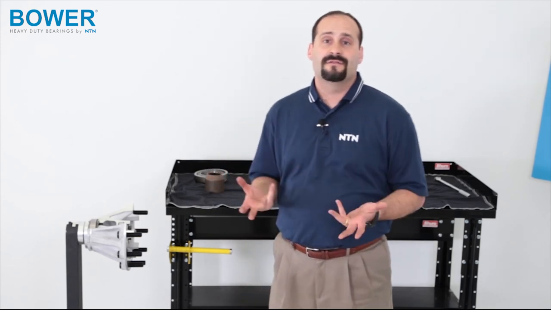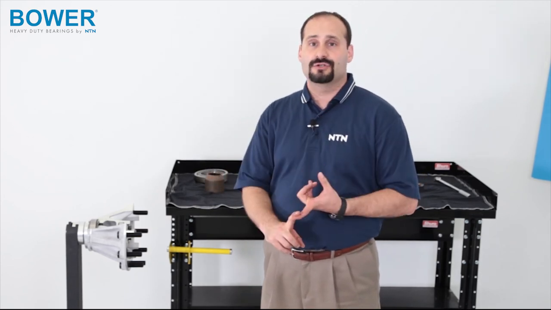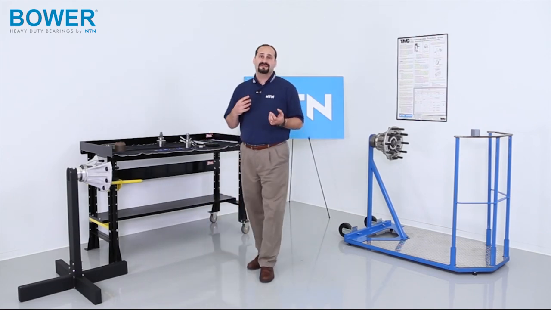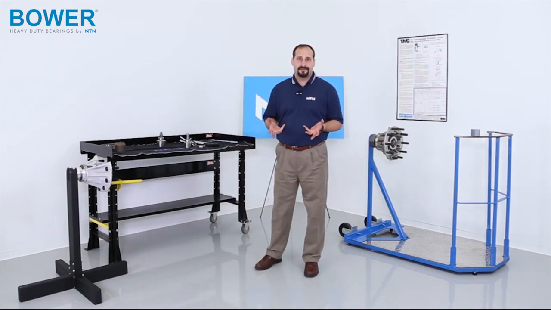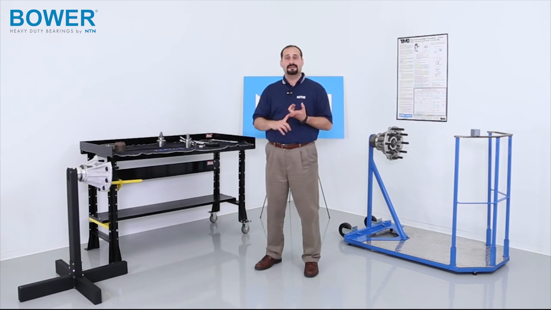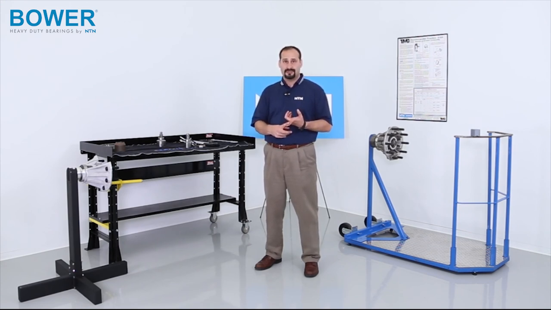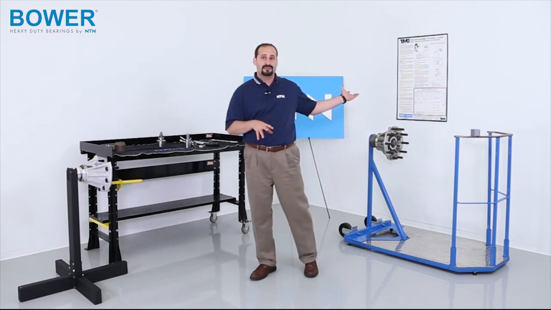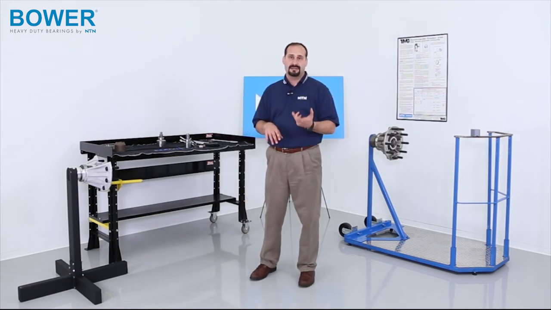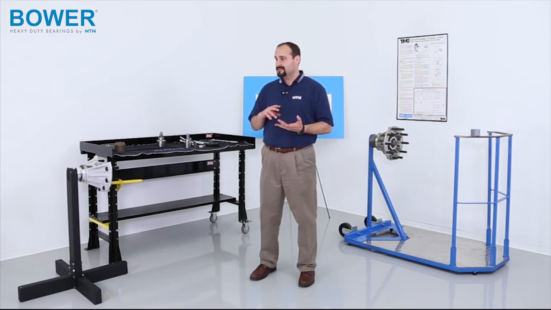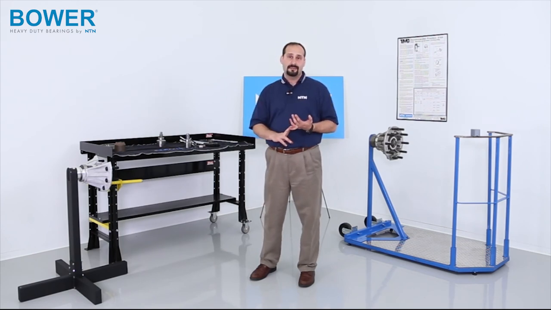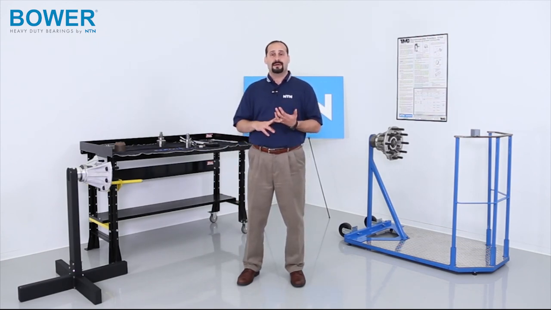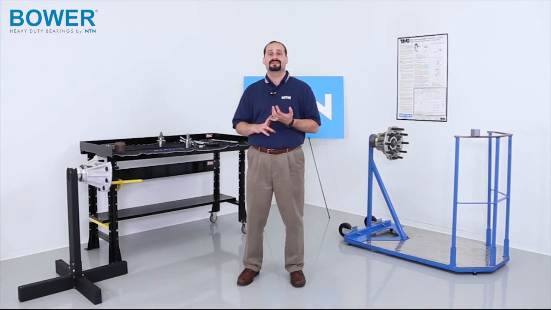Okay, so that brings us to the end of the procedure. We've mounted the hub on the truck and achieved the desired one to five thousandth worth of end play. We've discussed some of the non-standard things you might see out there, such as the single nuts that are becoming more prevalent out there in the industry, and what you have to worry about in comparison to the RP procedure, which deals with the adjusting nut washer jam nut. We've also discussed the preset wheel hubs that are becoming more prevalent in what you can see, and what you can do if all you can find are the standard bearings as opposed to the specials.